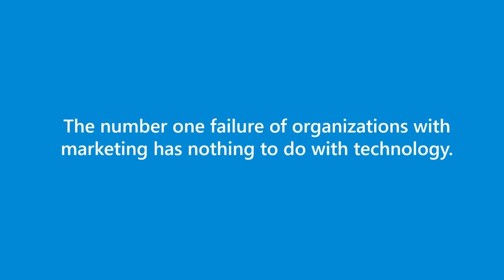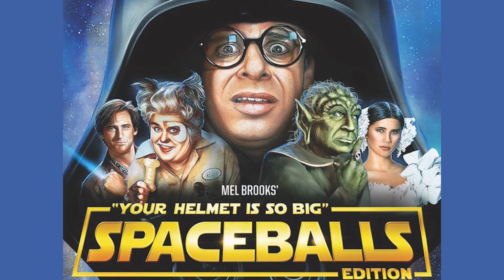So the number one failure of organizations with marketing has nothing to do with the technology. It has nothing to do with the fact that we are not using different marketing automation tools. It has everything to do with the planning. But what I'm going to do is walk through here very quickly some of the common mistakes. But part of this, this is actually a way that I convey that.